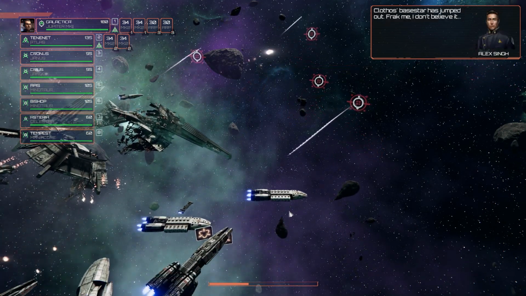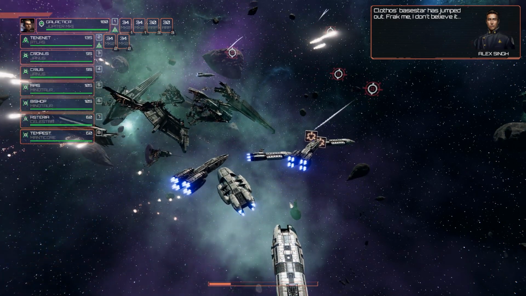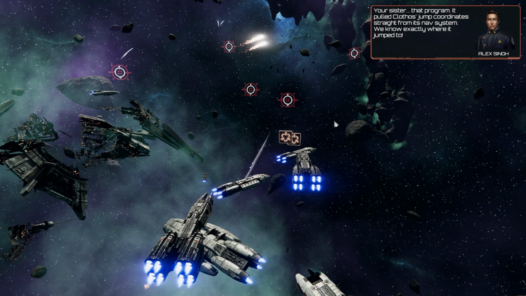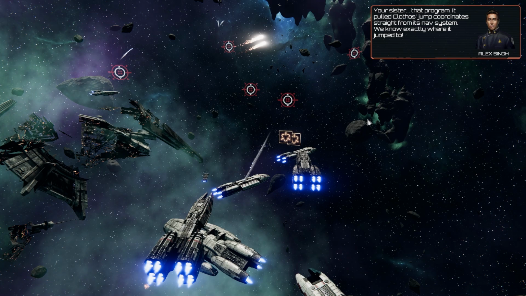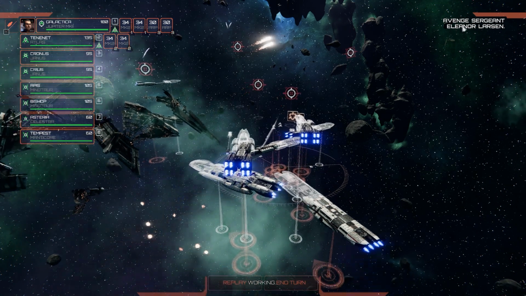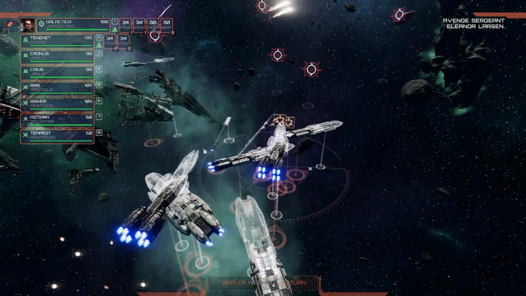Goodbye, Commander. The next time we see each other, this war will be over. Aww. Plot armor. Frack me. I don't believe it. What is it, Lieutenant? Your sister, that program, it pulled Clothos' jump coordinates straight from its nav system. We know exactly where it jumped to. Oh, that's crazy. Avenge Sergeant Eleanor Larson. Oh, it's on.